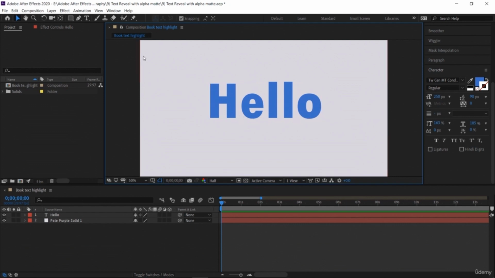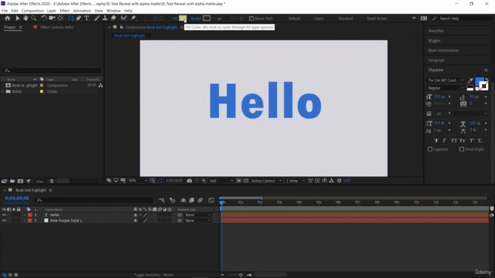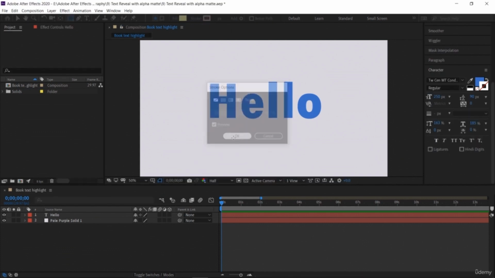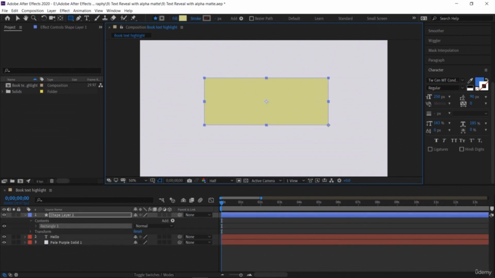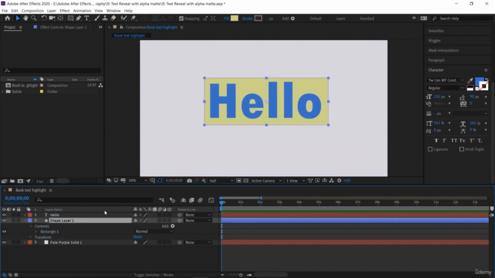Then you can move the anchor point using the pan behind tool, or you can create a new rectangle here. Just create a rectangle, choose any color, but it must have a fill. It should not be transparent, and place it on top of this text, covering the entire text. So this way we will be hiding our text behind a rectangle in theory. So just put a rectangle here. You can choose any shape. The rectangle is not the main thing. The point is you can enclose the text in any bounding box here.